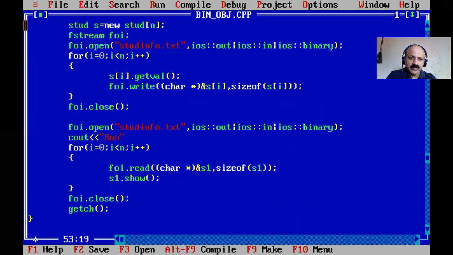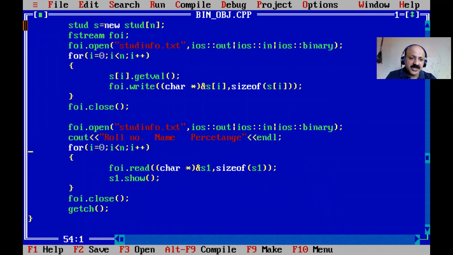So that is roll number, then name, and then we can take percentage directly. Percentage and slash n or endl. You can also use endl, there is no problem.